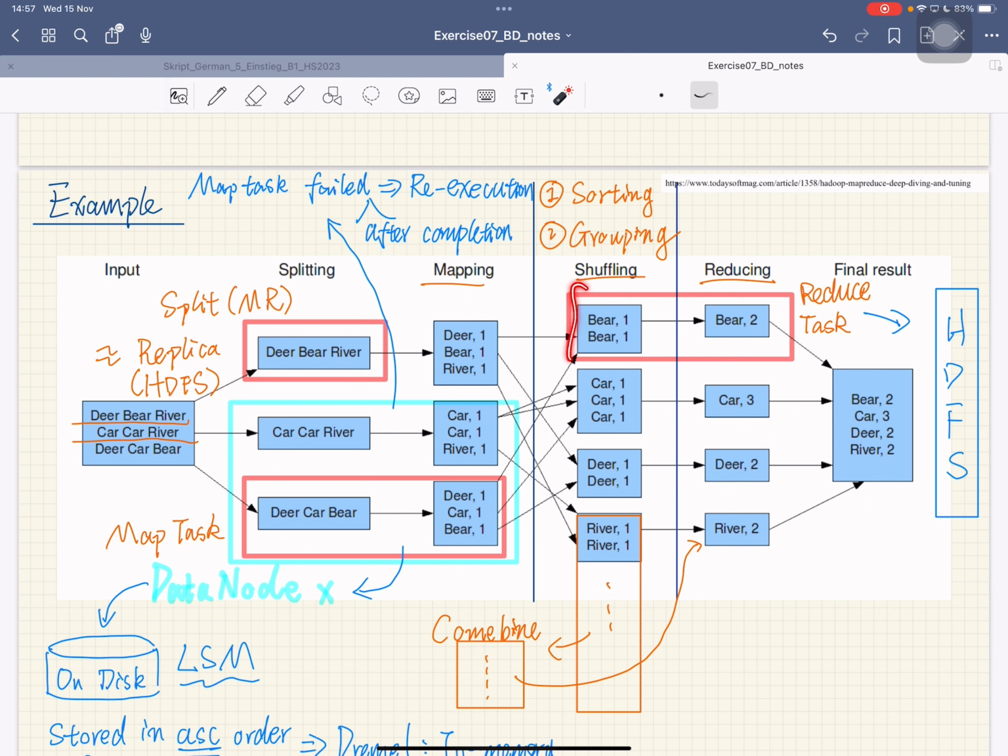Say this reduce task produced bear 2, and then it dies, it doesn't reply to the beacon signals anymore, what do we do? Just restart on a different node. Restart, do you mean we compute this again?